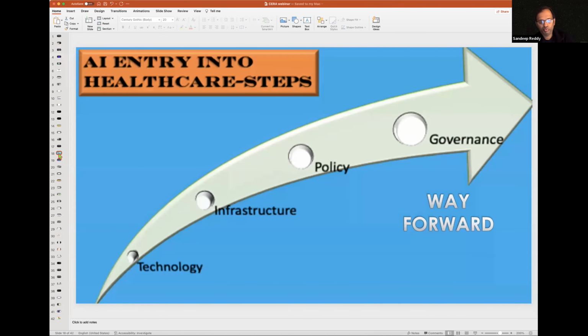I believe we need to kind of look at the problems that lie ahead with AI adoption in particular groups. Some others may have a different way of looking at things. This is my way. And the problems can be grouped into technology and infrastructure problems, policy problems, and governance problems. You can address them sequentially or in parallel or in any way you choose, but I believe the way to look at the problems is to group them into particular categories and then go about addressing them.